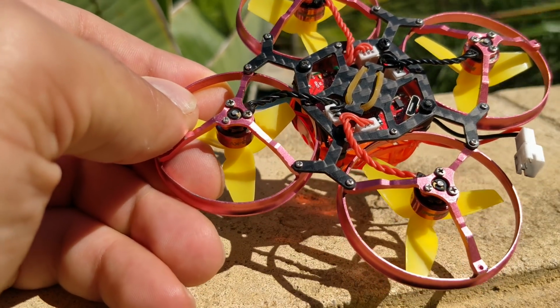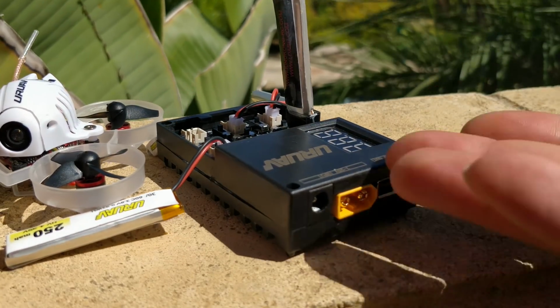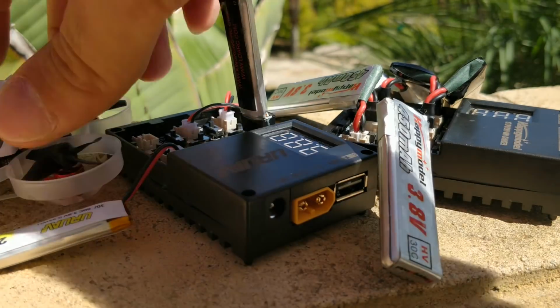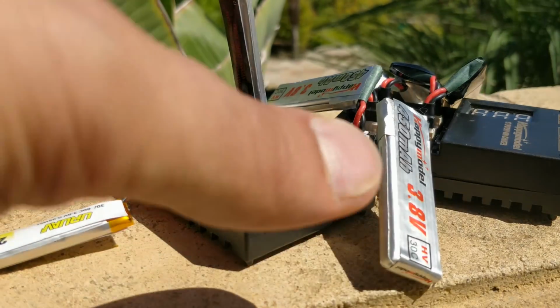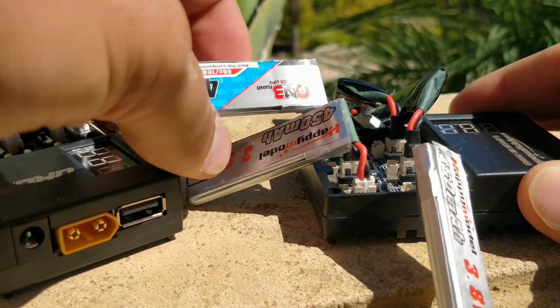Other than that, they come with these little charger things, which are really neat. They charge with any battery that you plug in. One for the bigger one, one for the smaller one. I haven't really found a big variation from battery to battery. All the batteries typically perform pretty similarly, including the Happy model batteries and the GNB 450 that it comes with.